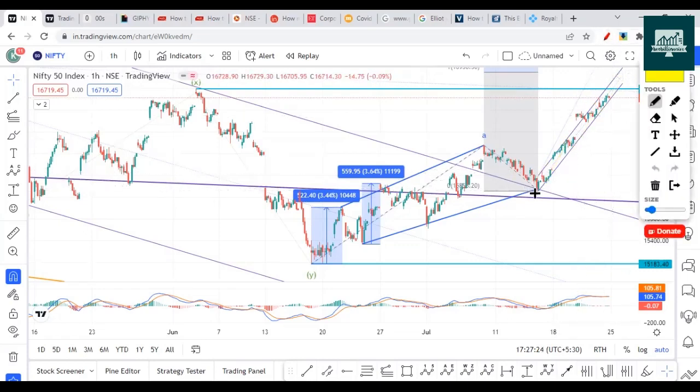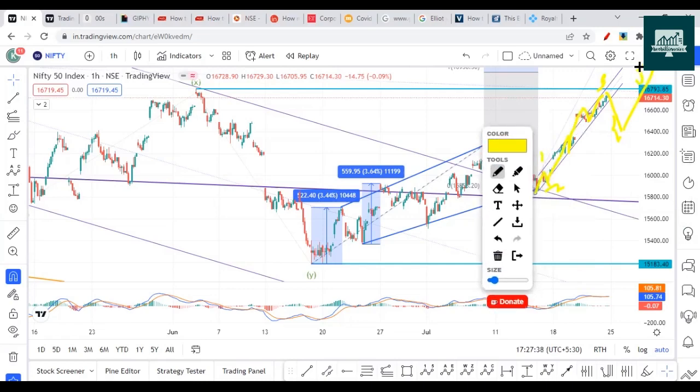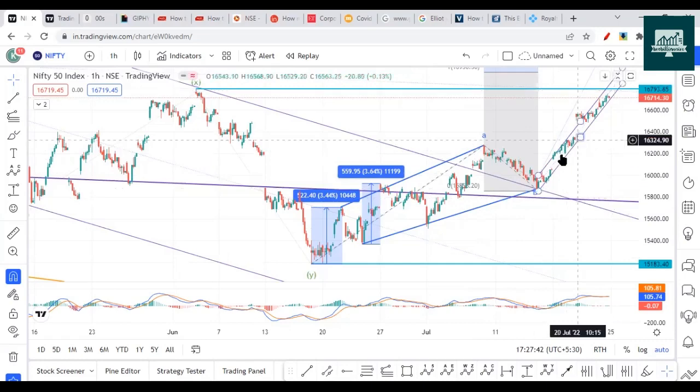So it can be like this, 1, 2. Okay, this again 1, 2, then the internal third and fourth could be in progress. We could give a pullback as 1, 2, 3, 4 finish here, and then we could go on the upside as the fifth wave. So this can be a case as well. Internal count is not clear. I'll make another video next week to give clearer views during the weekday analysis.